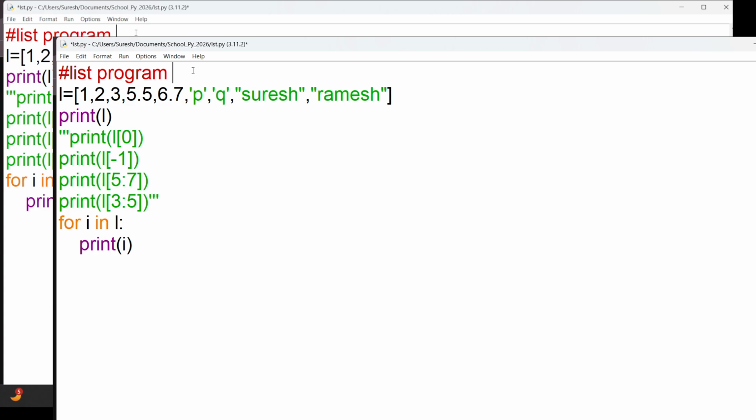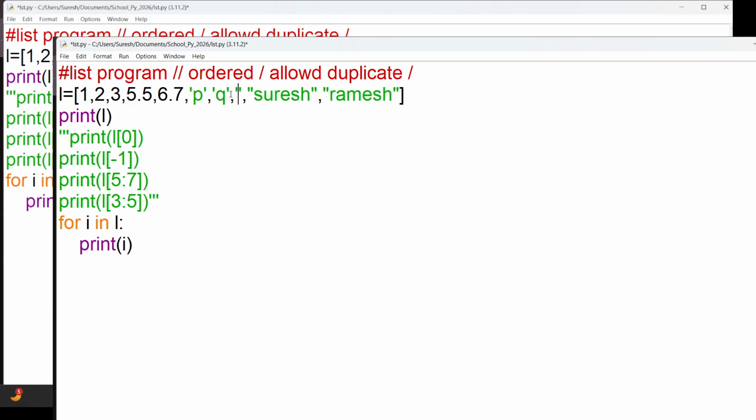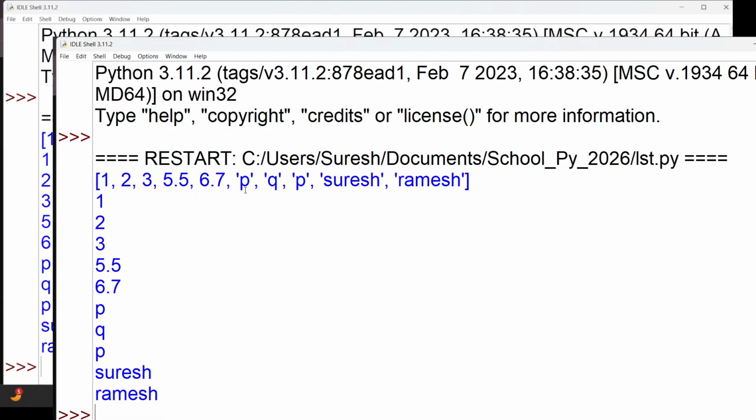If you remember the properties, first, it is ordered. Second feature, it allows duplicates. Though we have not printed it, it allows duplicates. Suppose if I write P two times here, that also gets printed.